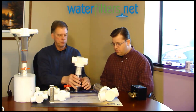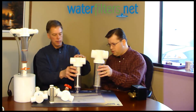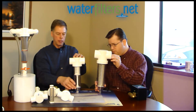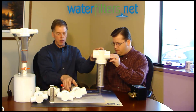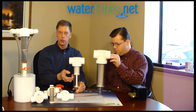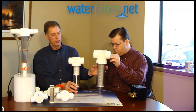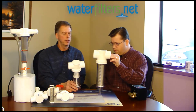On the inch-and-a-half and two-inch, you've got a clear housing. The difference between the sediment trapper and the spin-down is the sediment trapper has a shorter screen and a large storage area, while the spin-down screen goes all the way to the bottom. If you have a lot of sediment, you get more storage with the trapper, but the larger screen on the spin-down gives more surface area and better flow rate. So on the inch-and-a-half and two-inch, I recommend the spin-down version for longer filter performance.